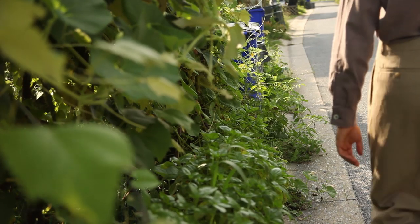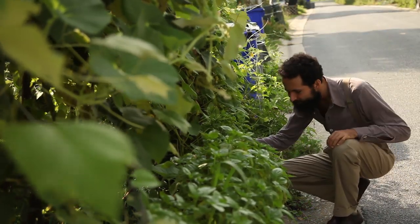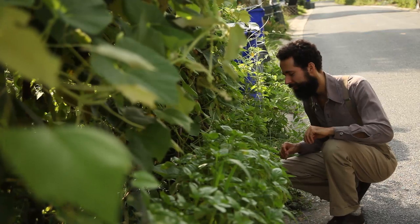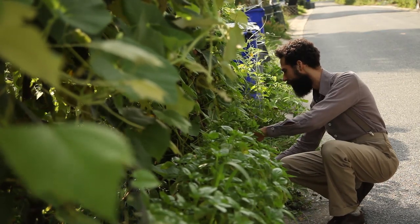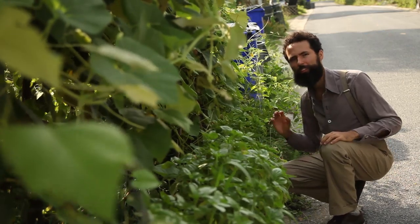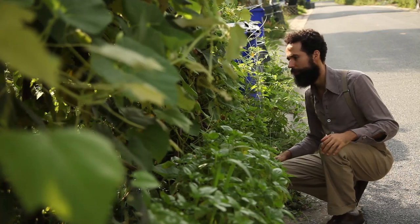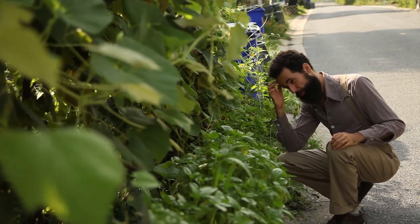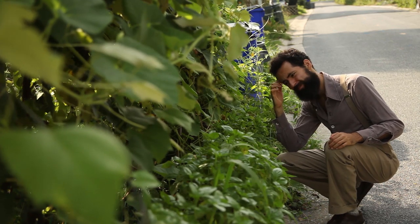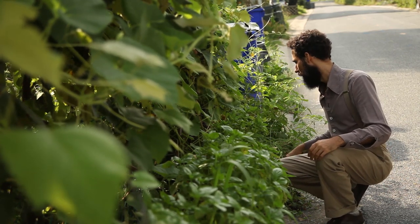As fall approached, I realized how much of a failure this had been — all because of a few simple mistakes. My main crop failure this year was with the onions. They really didn't grow. Even here, the ones in the front which were supposed to get more light — with all the surrounding growth, they just didn't. I think I planted them too late in the season and they're daylight sensitive, so it doesn't work.